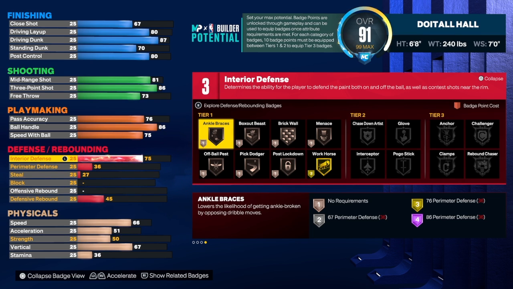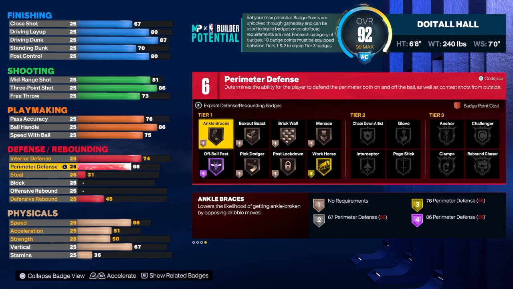So for the interior defense, we're going to get that up to a 74. Not super high, not super low. Not necessarily worried about having a whole lot of interior defense. You can take that up if you want to on other builds. But if you're trying to get this replica, man, you have to do certain things, and that's what I had to do. Perimeter defense, we was able to get that up to a 74, which is not all that bad.